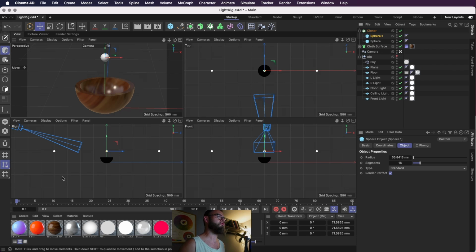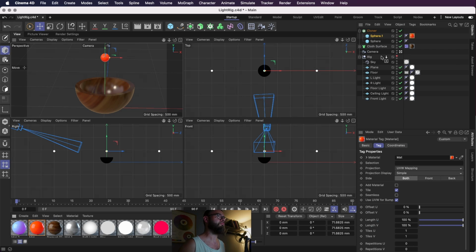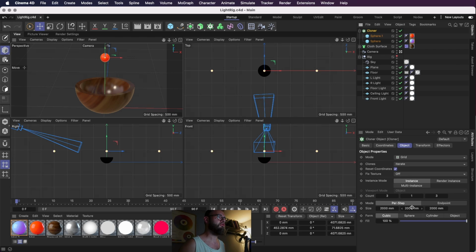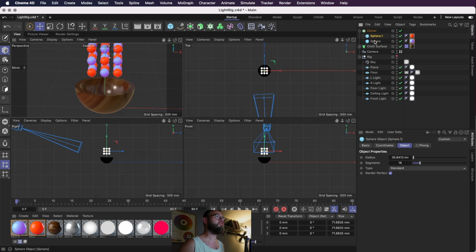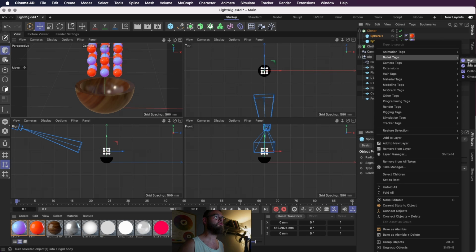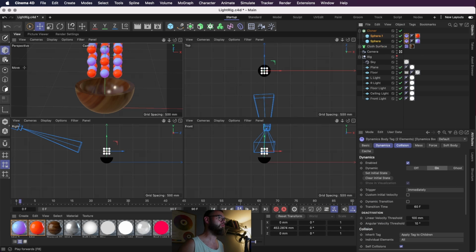So here's two spheres. Yeah, we have an orange sphere and a blue sphere. Okay, and we're going to just reduce the size of that cloner because it's gigantic at the moment, so I think 100 each should be fine. And there is our sphere. So we're just going to have 3 here, so that gives us 3 times 3. Have we got any tags on this? No, we don't. So we stick our bullet tag, we stick our rigid body tag, and then we'll hit play.